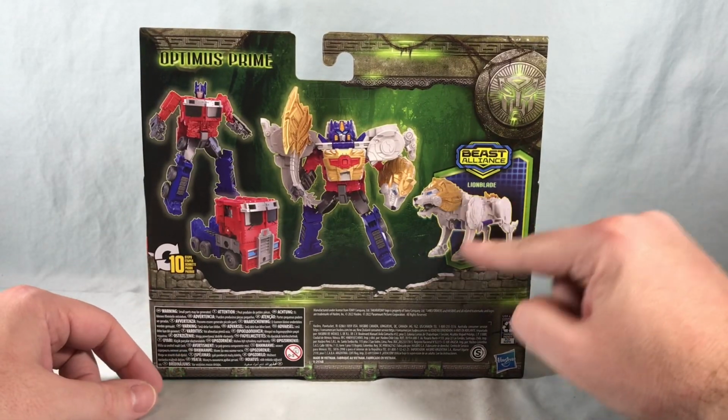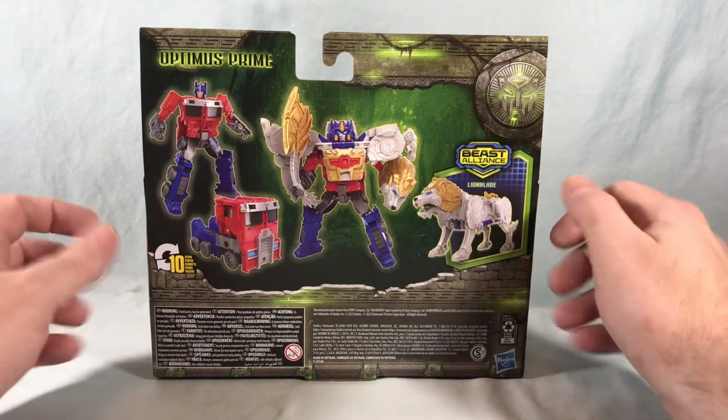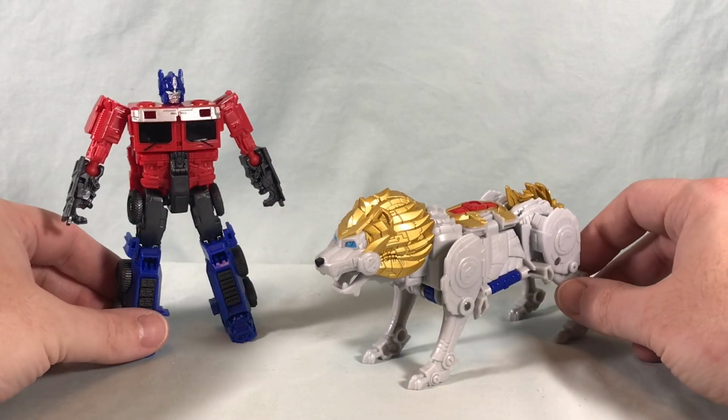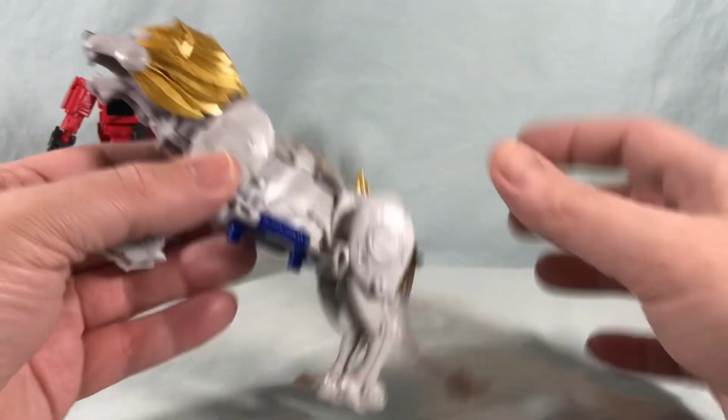So the Lion does not have a robot mode. It just becomes armor for Optimus, but he does have an alt mode of the truck. So we'll take a look at all of that. I'm going to go ahead and get him off the card here, and we'll take a closer look. Here are Optimus and Lionblade out of the packaging. We'll put Optimus off to the side and we'll take a look at Lionblade real quick.